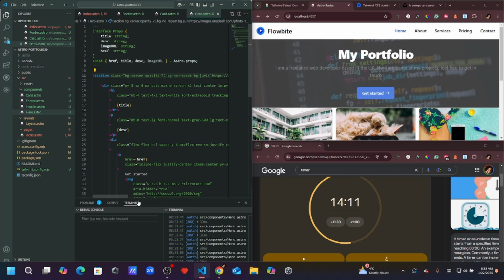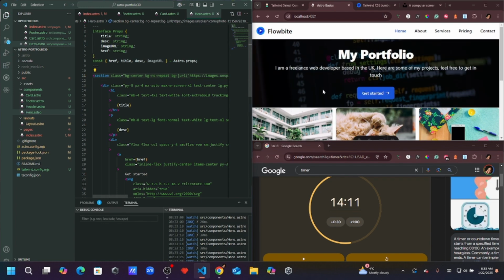And we want the description to be maybe gray 700. Or actually, maybe just white as well. There we go. Excellent. So we don't want this. Let's change that back to have no opacity. And there we go.